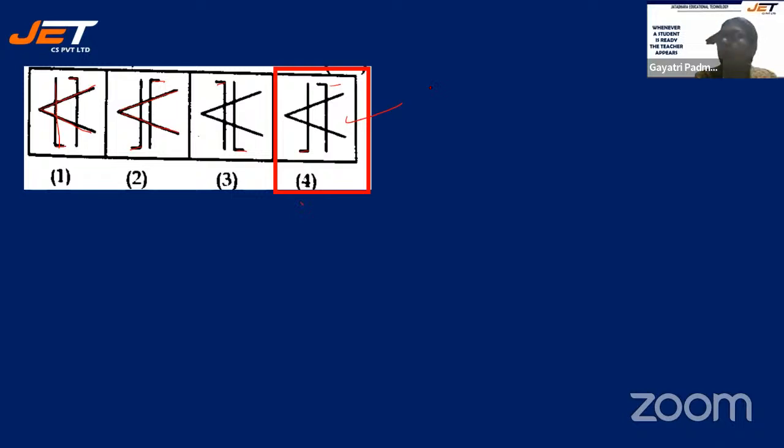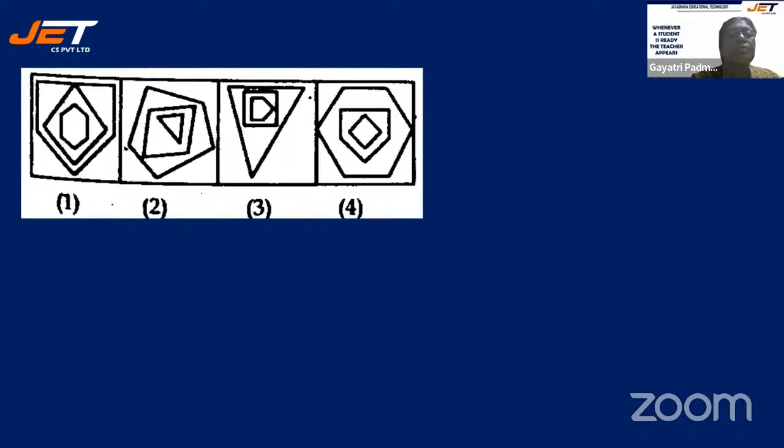All right, students. I'm sure you would have understood. See the next figure. We have figure 1, 2, 3, and 4. It's simple. You just have to think. All right. So your 30 seconds is actually running out. So quickly think and then choose the odd one out. Yes. Let's see the answer now.